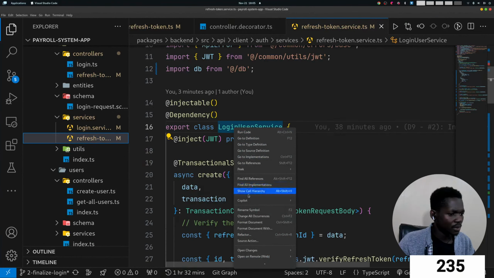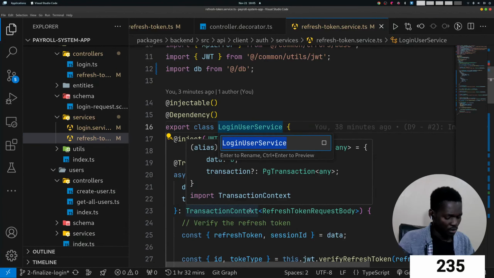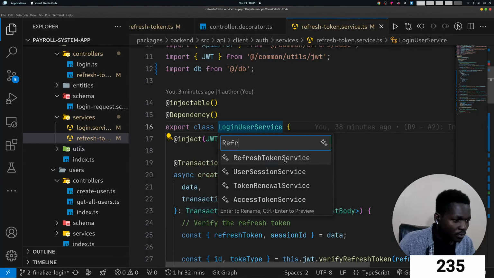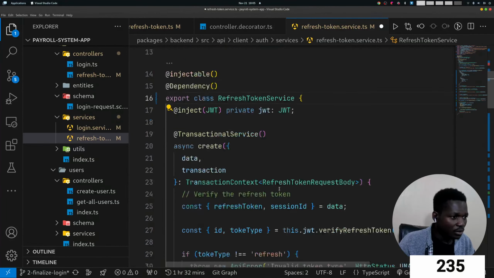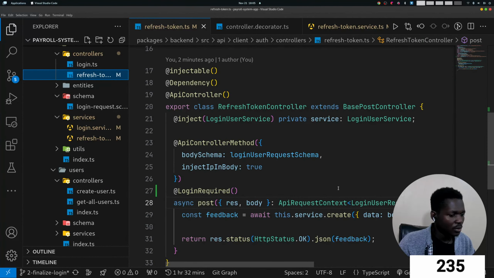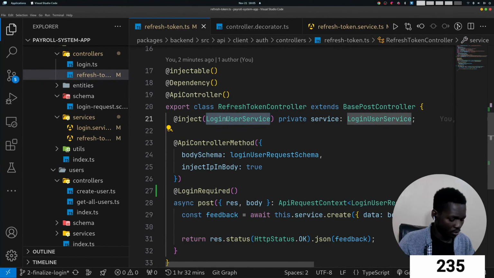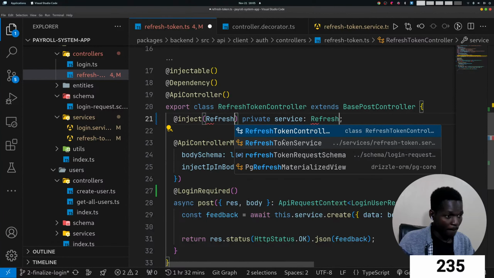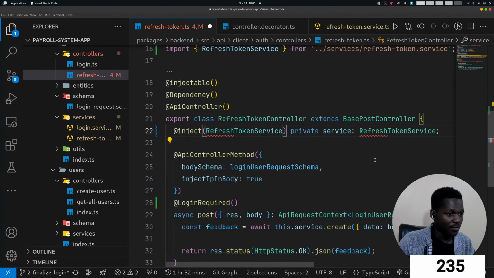So we'll rename this to refresh token, refresh token service. And this will point to refresh token service.